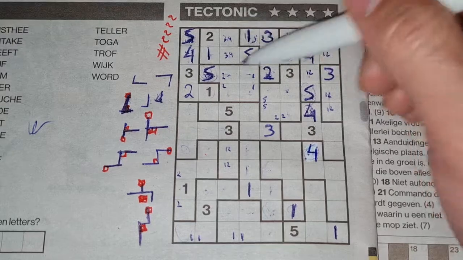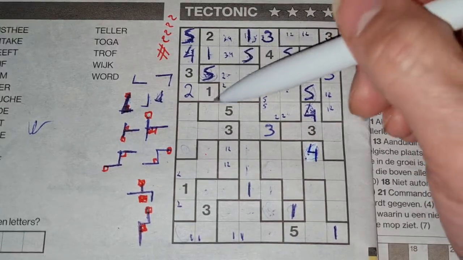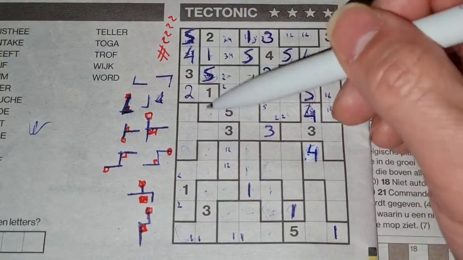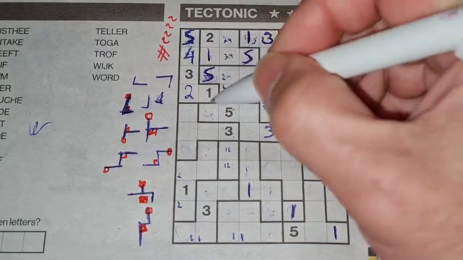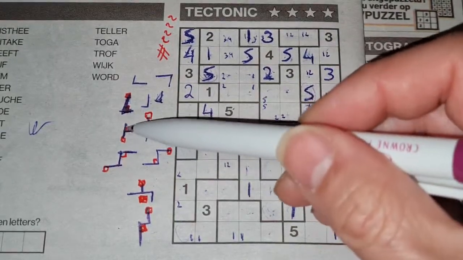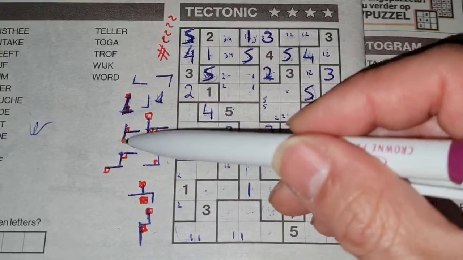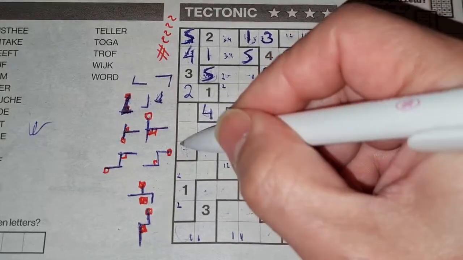One, two, three, four. Okay. This box can be a 1. I think this box should be a 4 because it can be a 1, can be a 2, can be a 3, should be a 4, can be a 5. Yes, definitely a 4. And I've told you this T constriction. Yes, this 4 is the same as that box with the 4. So this should be also a 4.